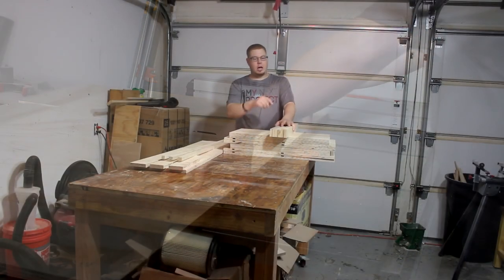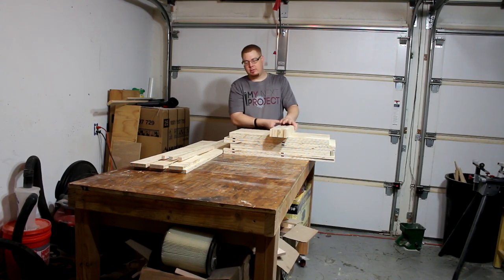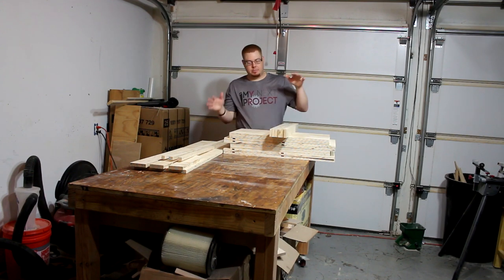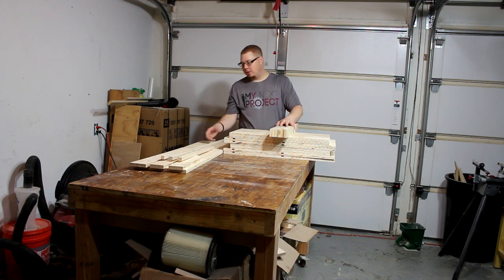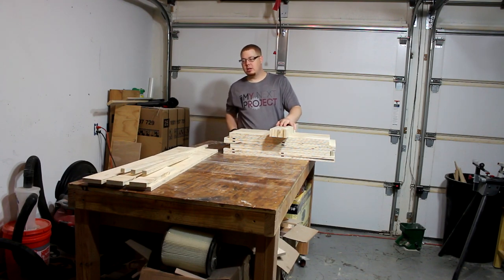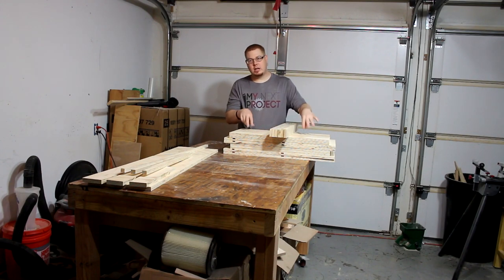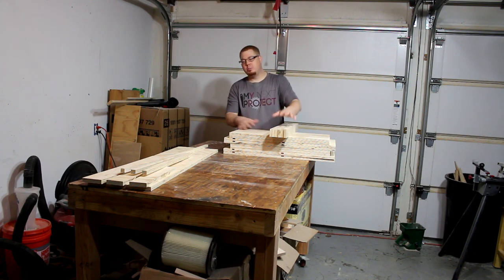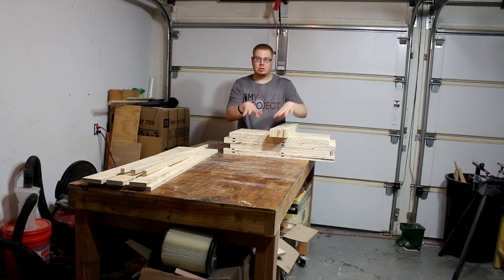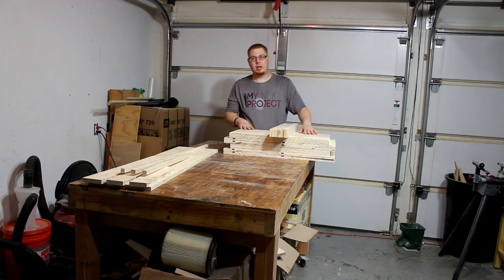Off camera I'm going to cut some of the braces I'll need — they're not cut to final length but they're cut to final width already. After you get done cutting all of your plywood to final dimensions, if you're making two of these, this is how much plywood you have left — just a little bit of scrap. That's pretty good efficiency for making two of these out of one sheet of plywood. We'll come back and trim this out in one-by material, but as far as the actual structure, all of it is right here and I'm fixing to start assembling it.